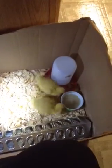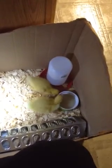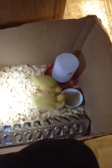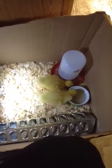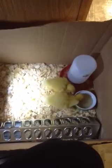But anyway, the diarrhea is gone. The sneezing mucus stuff is gone. So looks like they might survive. Just keep clean water, clean food, and the right amount of heat, and I think you'll be okay. Just like I am, and I know nothing about ducks. Hope this helps. Good luck with your little ducklings.